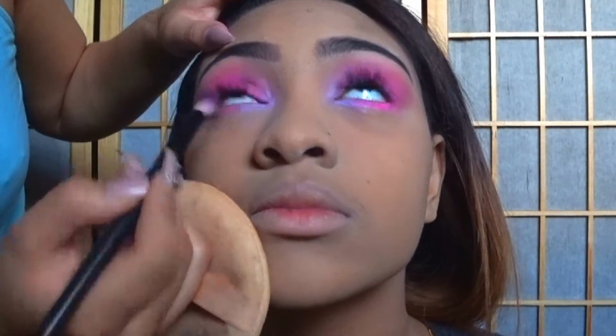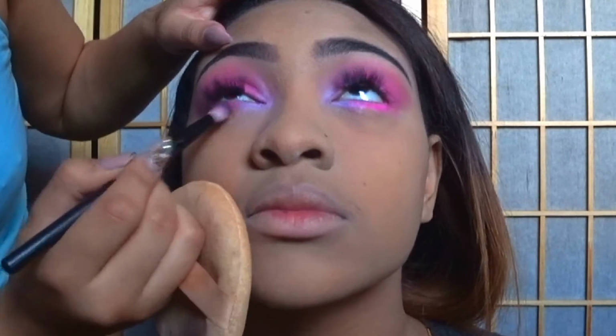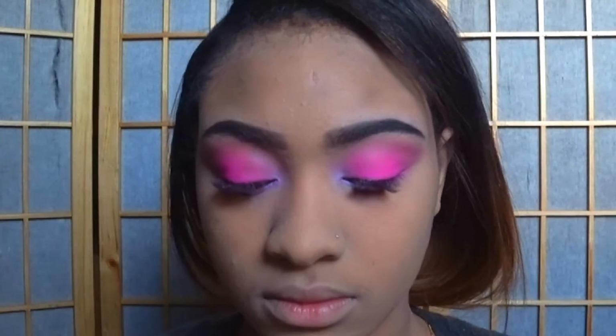Then get that same transition colors and make sure everything is all seamless.